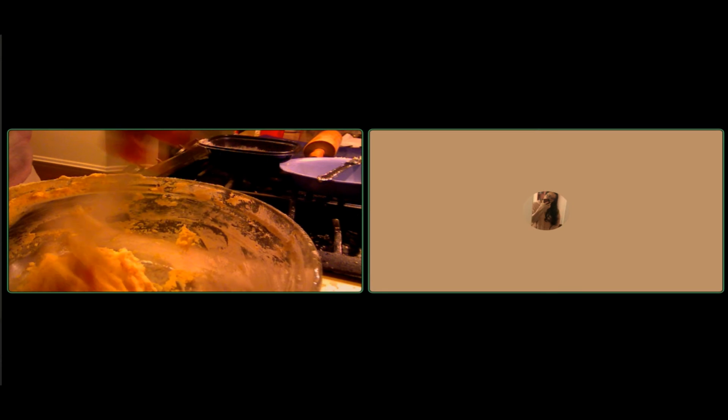Is it supposed to be super gooey? Yeah, that's fine. Because later you're going to handle it with your hands. Okay. So once it's all mixed together, flour your surface and transfer the dough onto it.